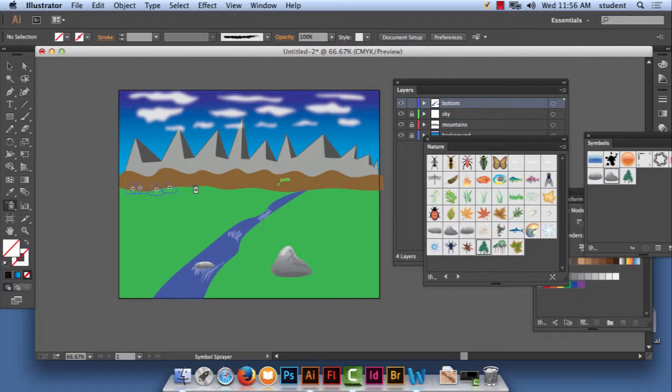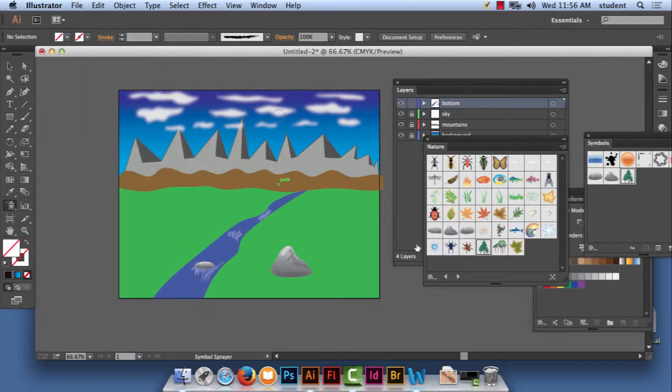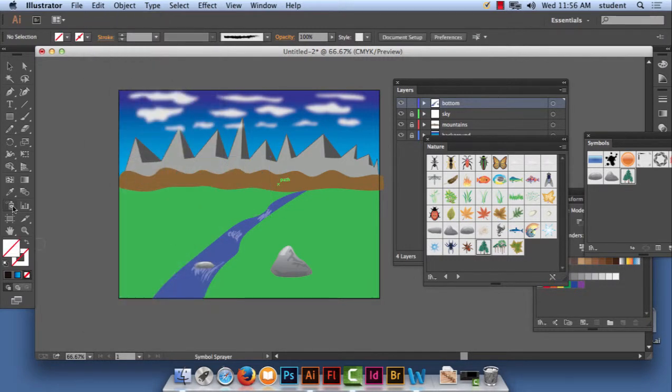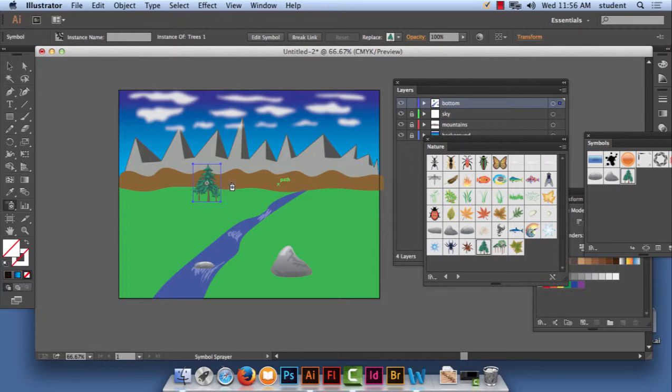Let me try again. Oh, it's doing rocks. I didn't want rocks. I want my trees. Click on trees. There we go. They're still kind of big, aren't they? Well, I'm going to double click again. That was half an inch. I'm going to go down to 0.3 inches. How about that? Let's see. There we go. Maybe even smaller.